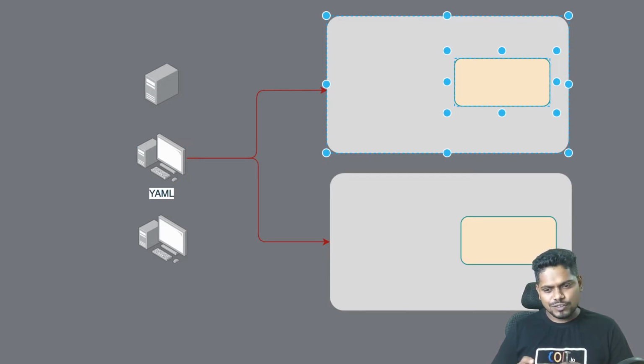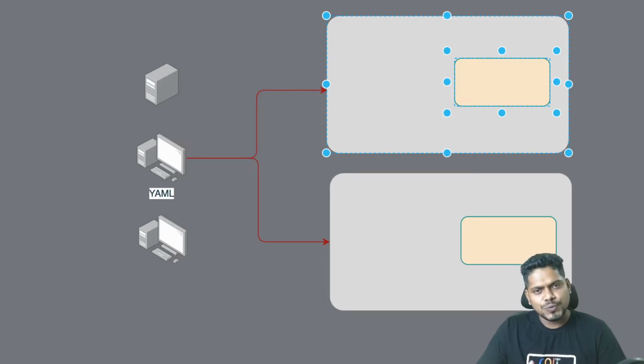And k3d is actually a very good project, lightweight, and it does not take a lot of memory and CPU. So it is best for laptops. It is best for IoT devices also. I mean, lightweight IoT devices can also run k3d clusters. It's that lightweight, right?